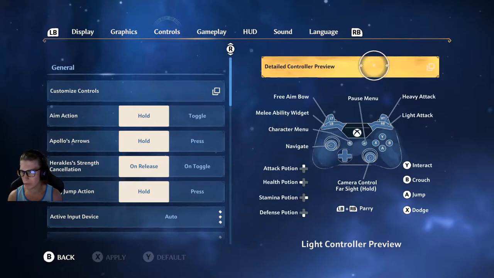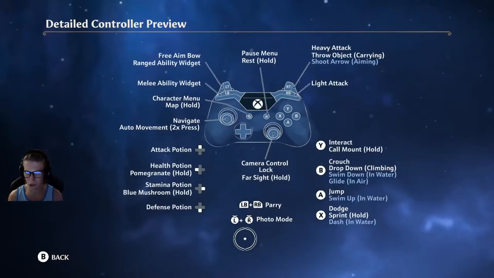Free aim bow, character menu, light attack, heavy attack. What about pony? How do you summon your pet? Call him out, hold Y. Just like Assassin's Creed. Yeah, exactly, we can't like every game in the world.